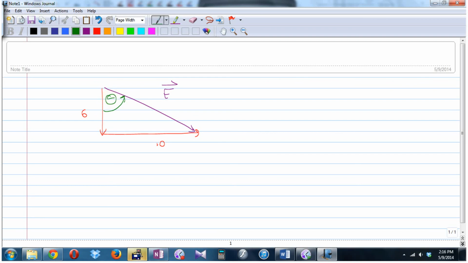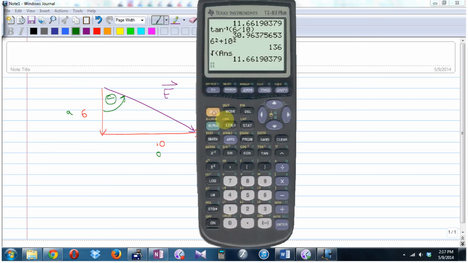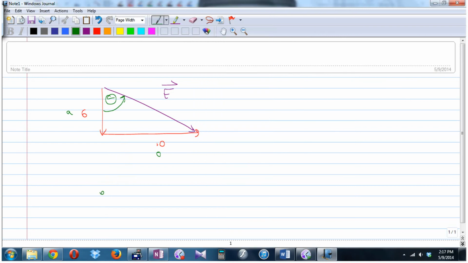Now I'll find this angle here, because that's where I'm coming from. That's where my resultant is starting out at. Face down on the right block, please. Thank you. That 6, opposite, adjacent, or hypotenuse? Adjacent. That 10, opposite. Which trig function? Still tangent again. It's going to be shift tan of 10 over 6 as opposed to 6 over 10. And I get 59 degrees.